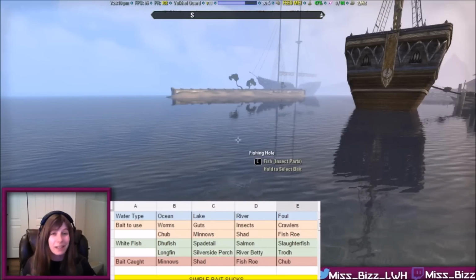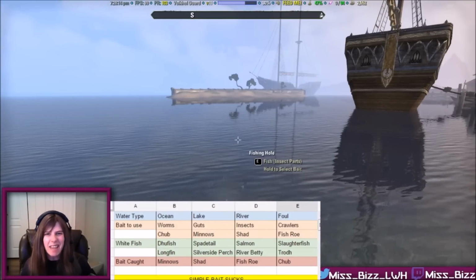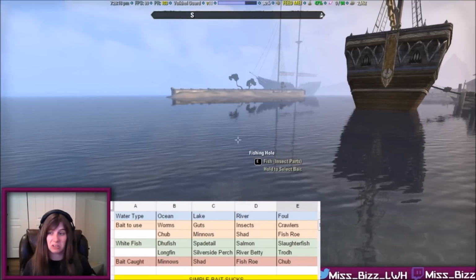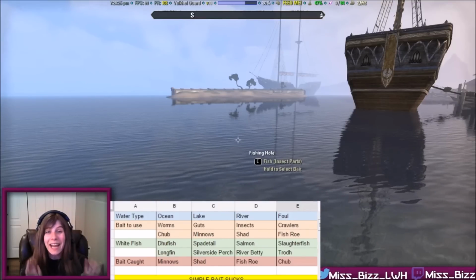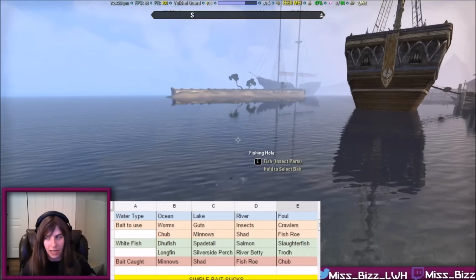Foul water can be a little bit more tricky to figure out, but generally if there's dead things in the water, or it literally looks gross colored, or there's smoke coming off of it, it's most likely foul water. Then there's actually 8 different baits you can use, each specific to their water type.